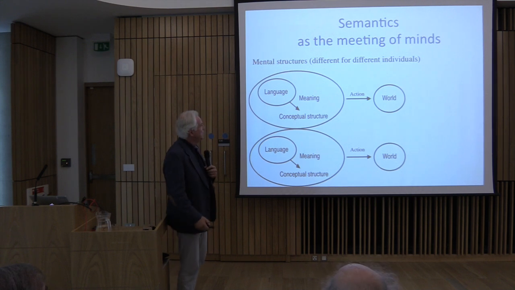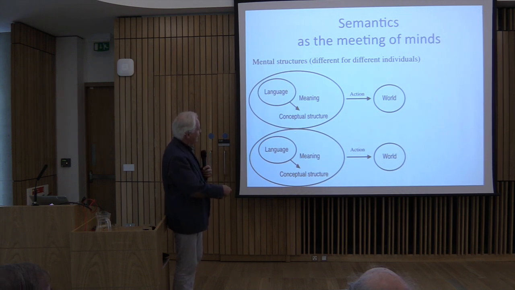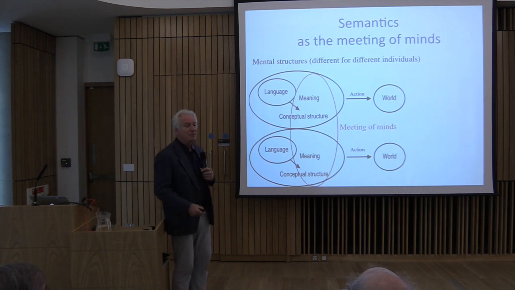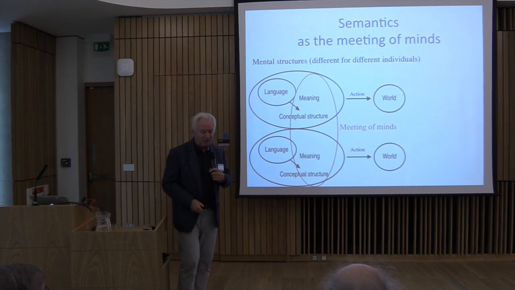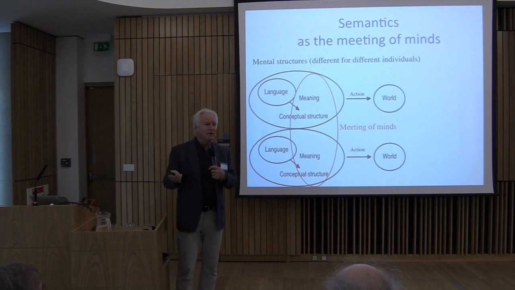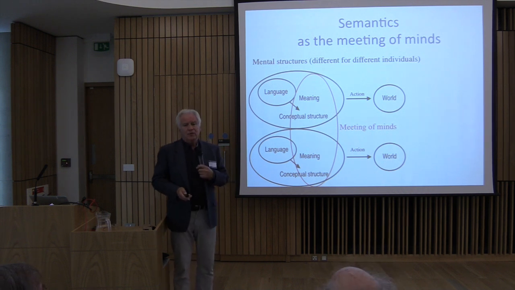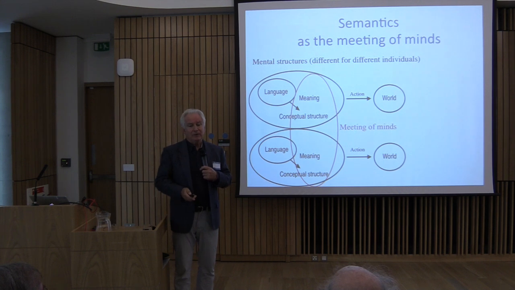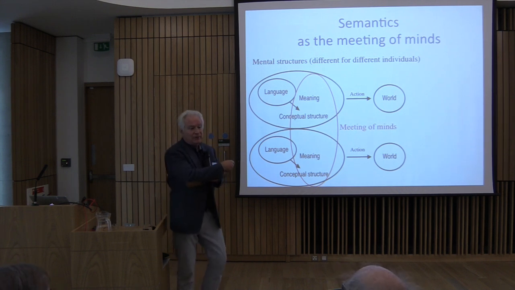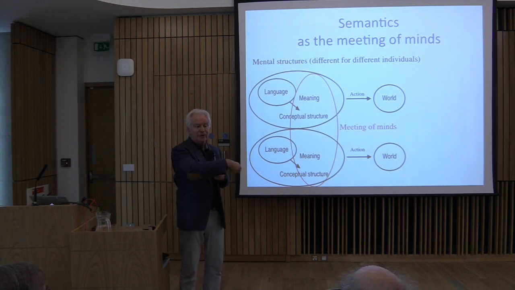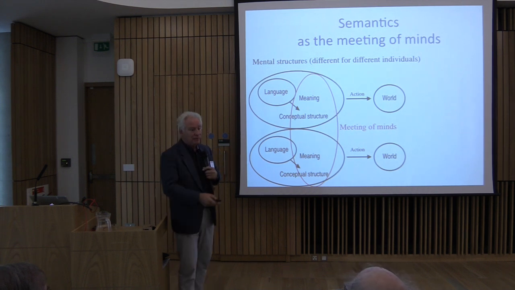So my simple-minded picture here is that this is one individual who has his connection between language and meaning. This is another individual who has her connection between language and meaning. What we need to define is how their meaning structures can meet, how we can find some kind of connection between these. This question has, unfortunately, not been treated very well in cognitive linguistics. There are people in philosophy like Stalnaker and Lewis who've done language games. They started a tradition of language games, and that's taken up some kind of tradition.